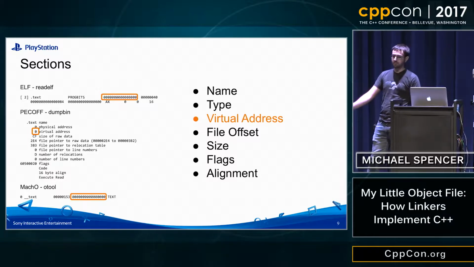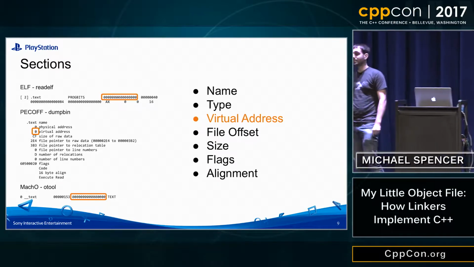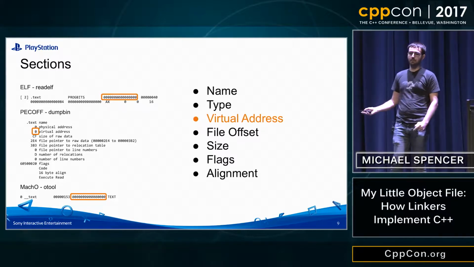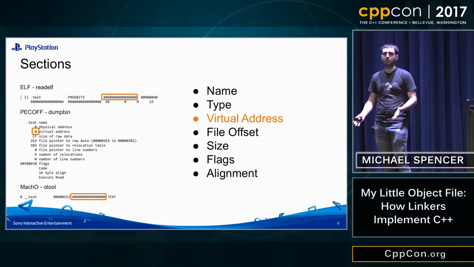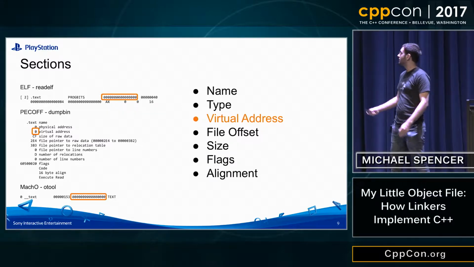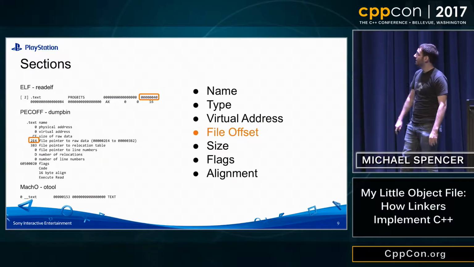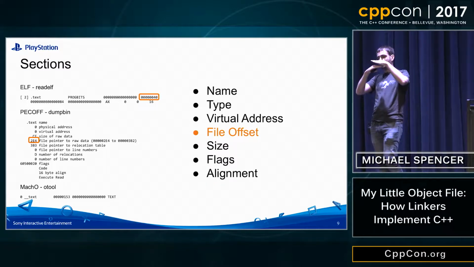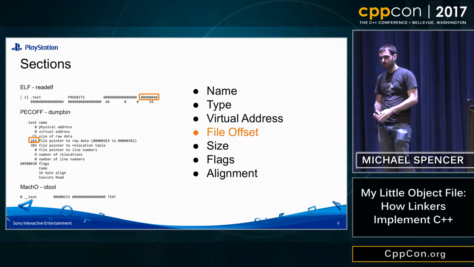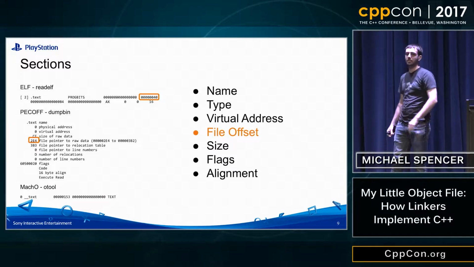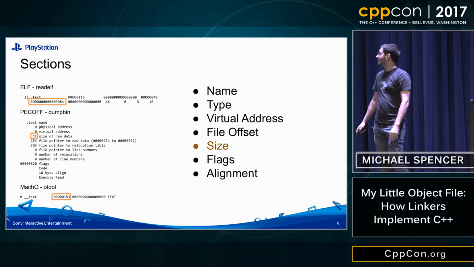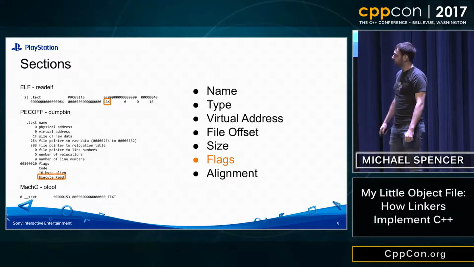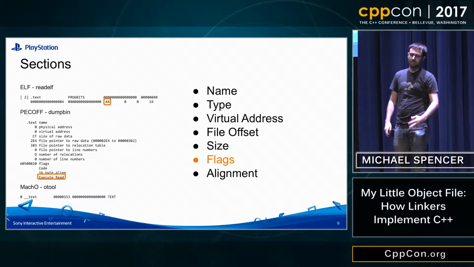Now, we're looking at object files here, not executable files. So your virtual address is just going to be 0 because the compiler doesn't know where this is going to be loaded in memory. So it's just going to stick 0 there for now. We've got a file offset, because sections in the file are actually represented by a bunch of section headers, which are little things all in a table that point to big chunks of data down later in the object file. We've got the size, some flags. These flags are going to be your read, write, execute, and there's actually a couple of other flags.